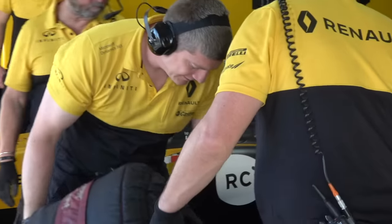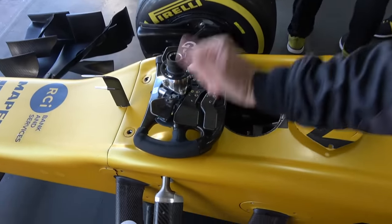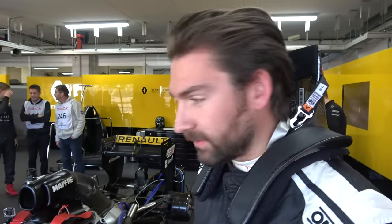Even just sitting in it, you can really get a feel for why these things are a completely different gravy. Just look at the steering wheel. Six paddles there. I know one's the hand clutch. To be honest, it's a privilege just to be able to sit in one. The thought that I'm going to drive out on Paul Ricard in a Formula One car is blowing my mind. It's absolutely ridiculous. Look at it. It's an actual Formula One car.